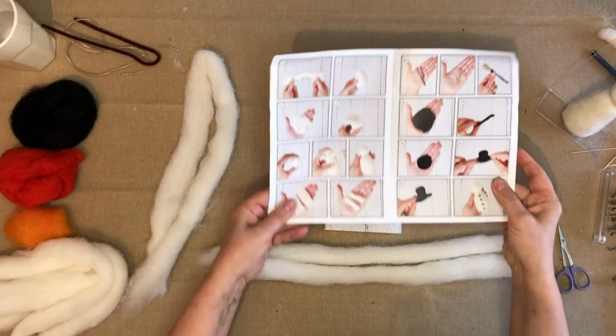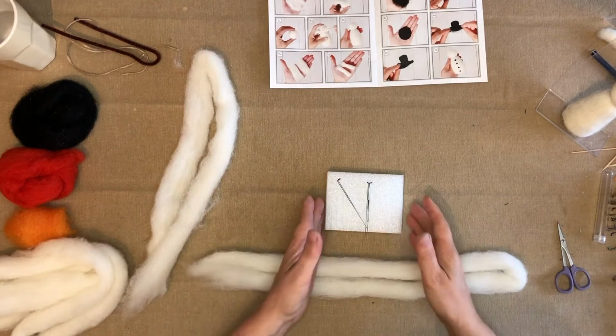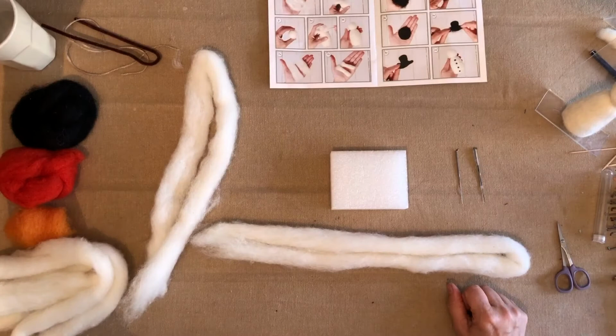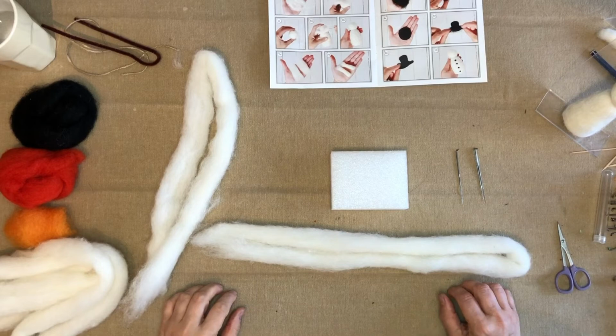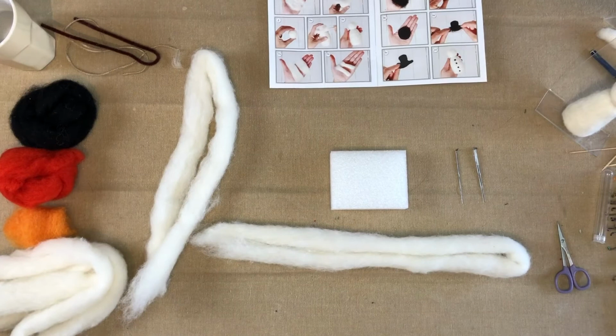Okay, and in our instructions here it tells us this nice little eggy shape, because you would add the head on the top. So to start with, I think the biggest issue that I get told about by beginners is getting the wool started. When you've started with your initial shape, it is to get that core going, and in this case to get the egg shape, and in the case of the head to get the ball.